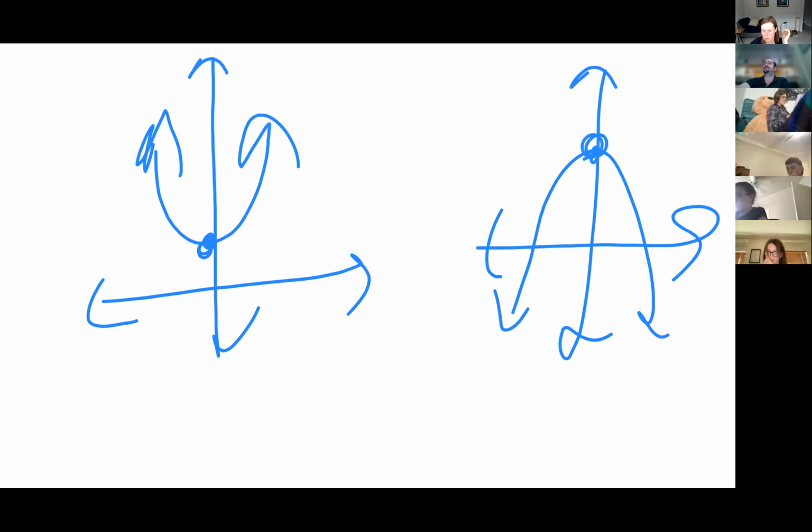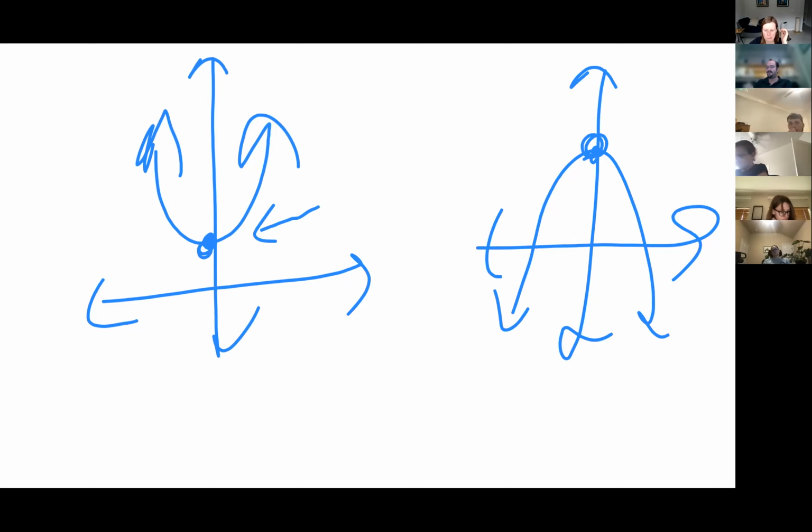So this is kind of in line with the stuff we're doing. We want to find the vertex of this thing. We want to find the minimum y value. That would be the y value of the vertex here, right? We want to find the maximum y value. That would be the y value of that vertex there. So when we get to finding minimums and maximums, we can find minimums and maximums of things.